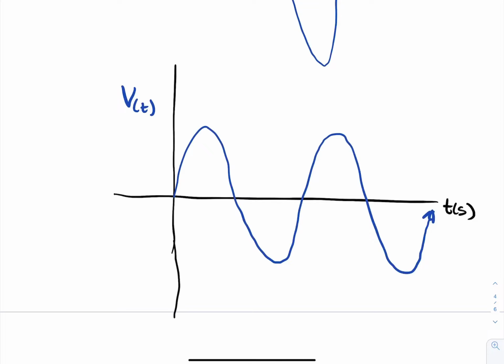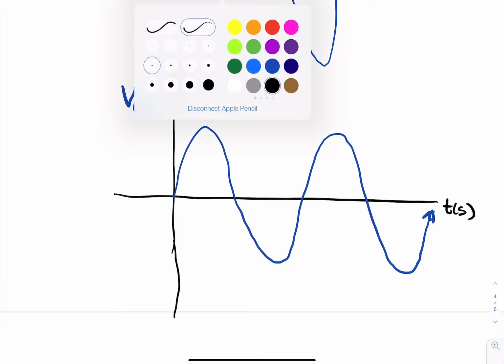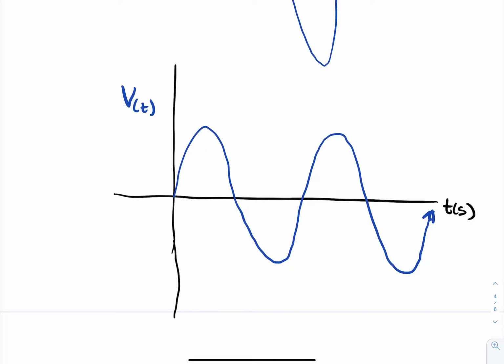So there are some important values I'd like to show you here instead of deriving them mathematically, because nobody really likes to do that, right? Well, I do, but I'm not going to hold my own problems against you. So this right here represents the maximum voltage, and then there's a value right around here that represents something called VRMS.